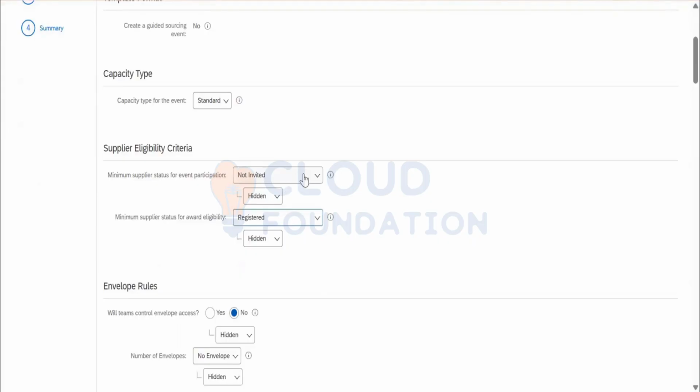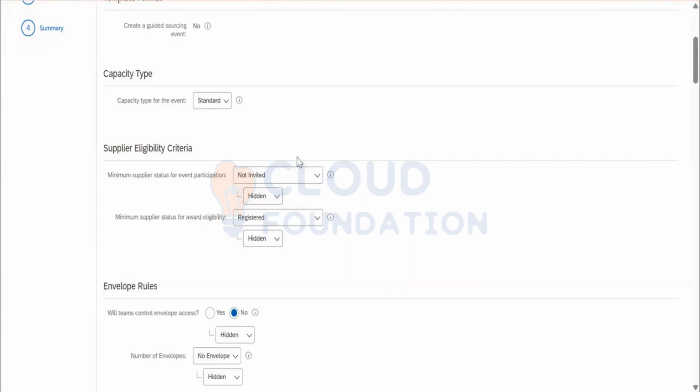After that only we will allow him to participate, even in a search scenario. You will change this rule to registered status. Currently I am keeping it as it is, and below that there are 3 options given. So hidden, read only: read only what is hidden, and read only if I select hidden.